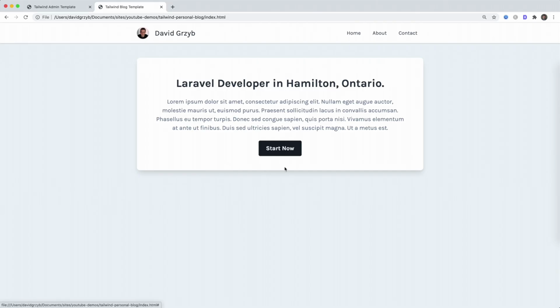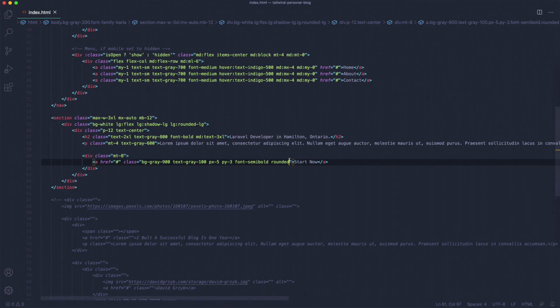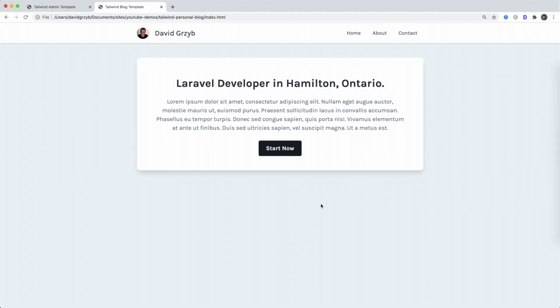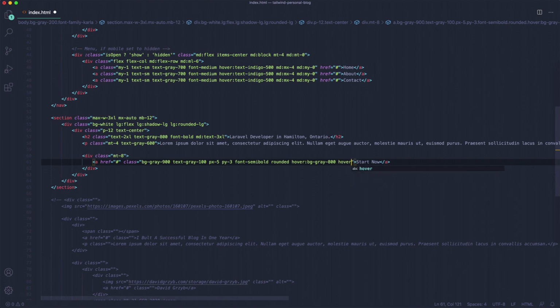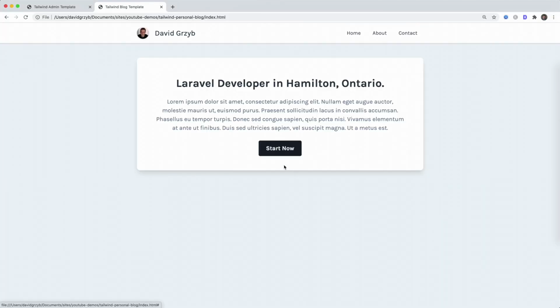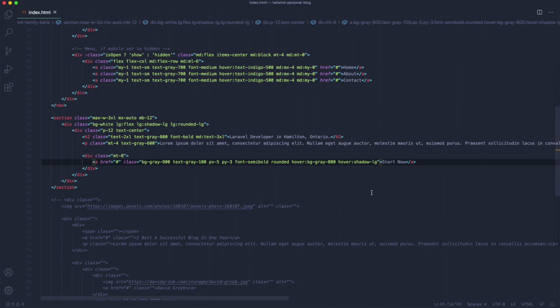That looks like so, but we are missing some hover effects. It's a nice touch to be able to see a little bit of change in the button as we hover. And so I've decided to basically set on hover, set the BG gray to 800 instead of 900. And it'll make this slight change when we hover over. In fact, I could actually also even add a little bit of shadow. So let's see if that, yep, that's nice. And for now, that's it. So that's the hero section completed.